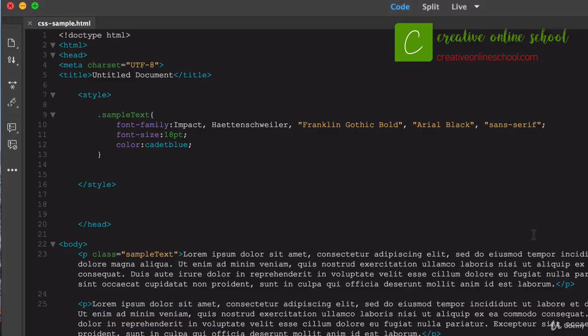So hopefully that starts to shed a little bit of light on what we're going to be doing here. I'm going to show you next a couple different ways to apply your styles, and then after that we'll move on to bigger and bigger projects. But again, for right now, you make up whatever class you want, but you have to add predefined style attributes to it, and then you apply it to something within your document.